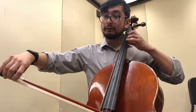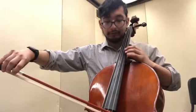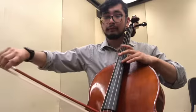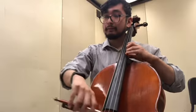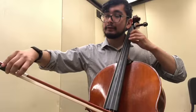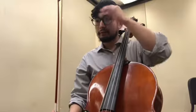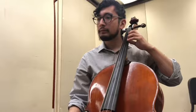Shift to C sharp with a 3, 4, shift to 1 on the E, play the harmonic A, and then four on the G, 3 on F sharp, and 1 on E, 4 on D, 3 on C sharp, 1 on B. Let me play from measure 9 for you. Actually, let me go to measure 8.